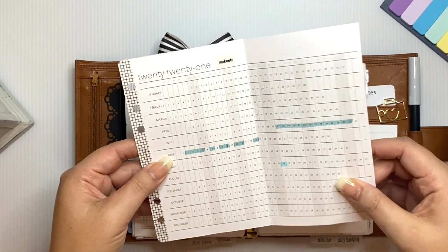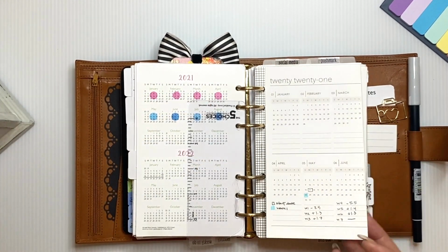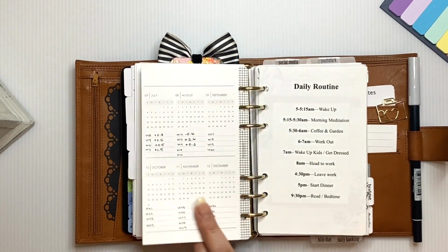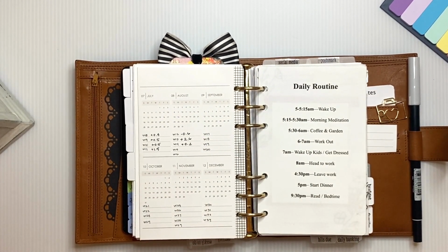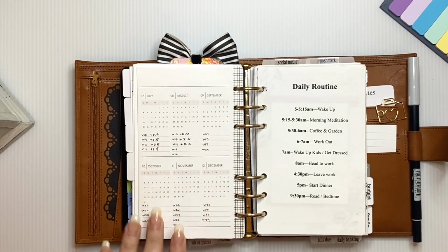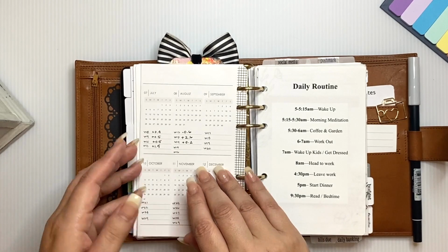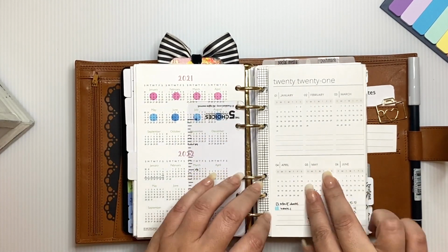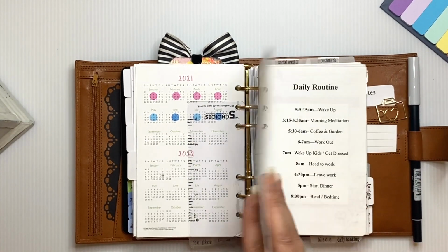And so this is my workouts. I will be doing a wellness update on where I'm at on my wellness and what happened and why I stopped. And I'll share that in a different video. But this is where I keep track of what I'm gaining or losing and keeping track of my workouts. So there's nothing I need to do here. It is a year at a glance, so this is fine.